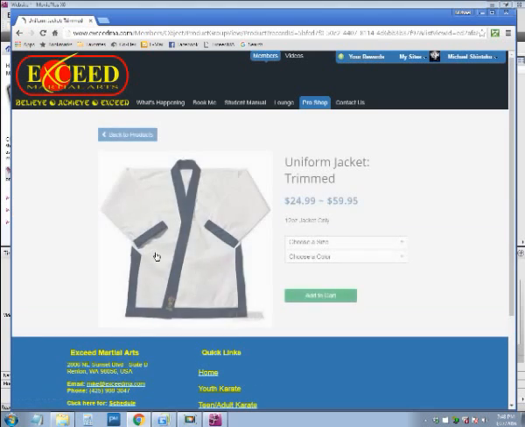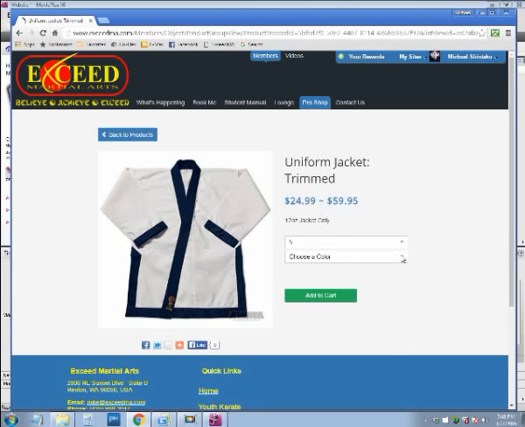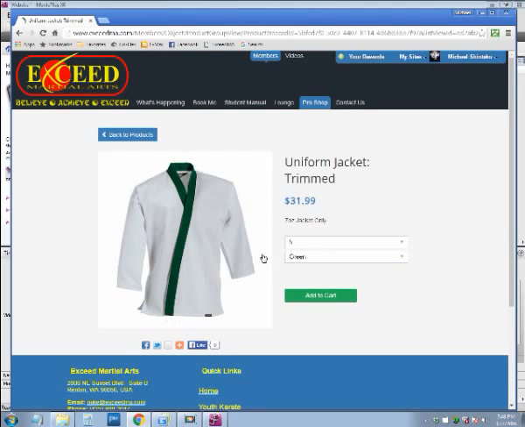And this shows you that this is the midnight blue trimmed uniform for Chodan bows. Here's the price range, and you can see that this is a 12 ounce, which is a heavyweight. And looking at my sizing chart, I determined that I needed a size 5. And let's say that I wanted to get the green trimmed uniform. So I click green. That's going to bring up a picture of the green trimmed uniform, shows me what it looks like. It gives me the price, and it says that this one's a 7-ounce uniform, which is the same as your student uniform. So it's going to be the same weight as what you have now.